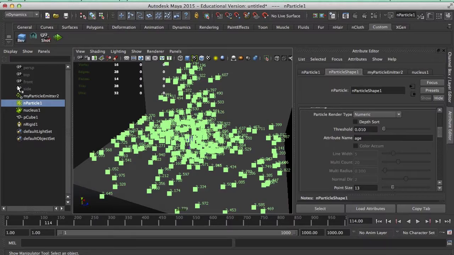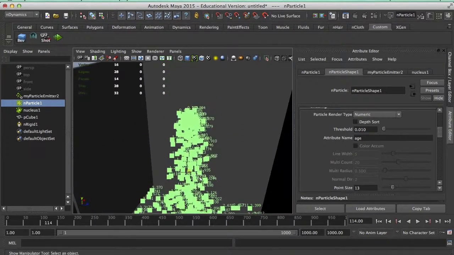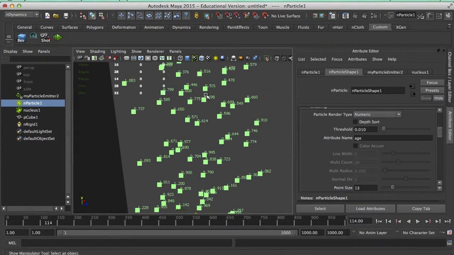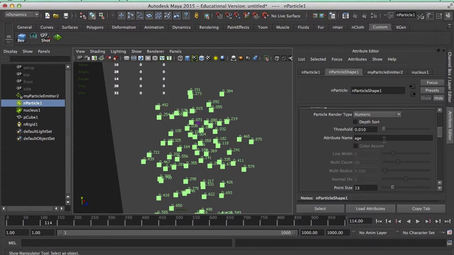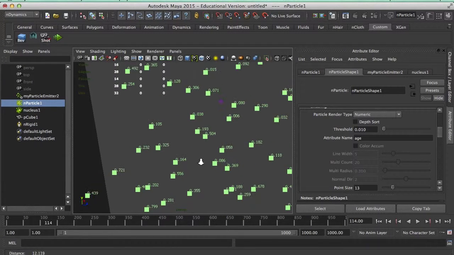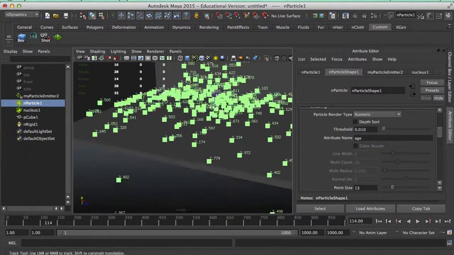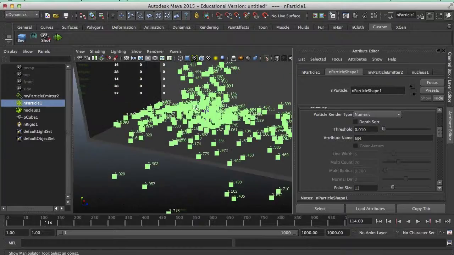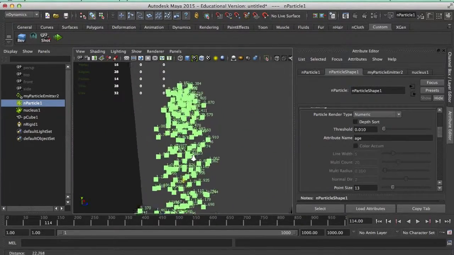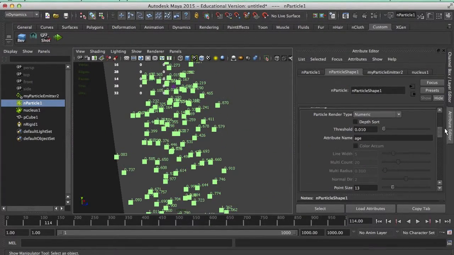You could set the age, or look at the age in terms of this numerical display. And so the ones right close to the emitter have a very low age, and the ones out here have a long age. And this will help you when you're setting things like ramps to change.